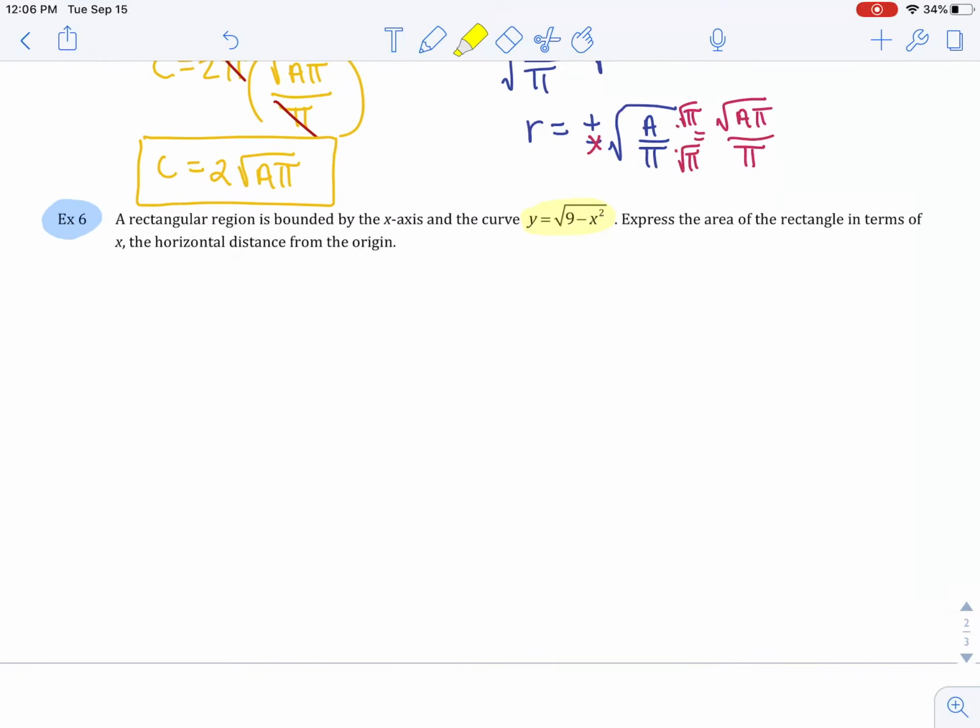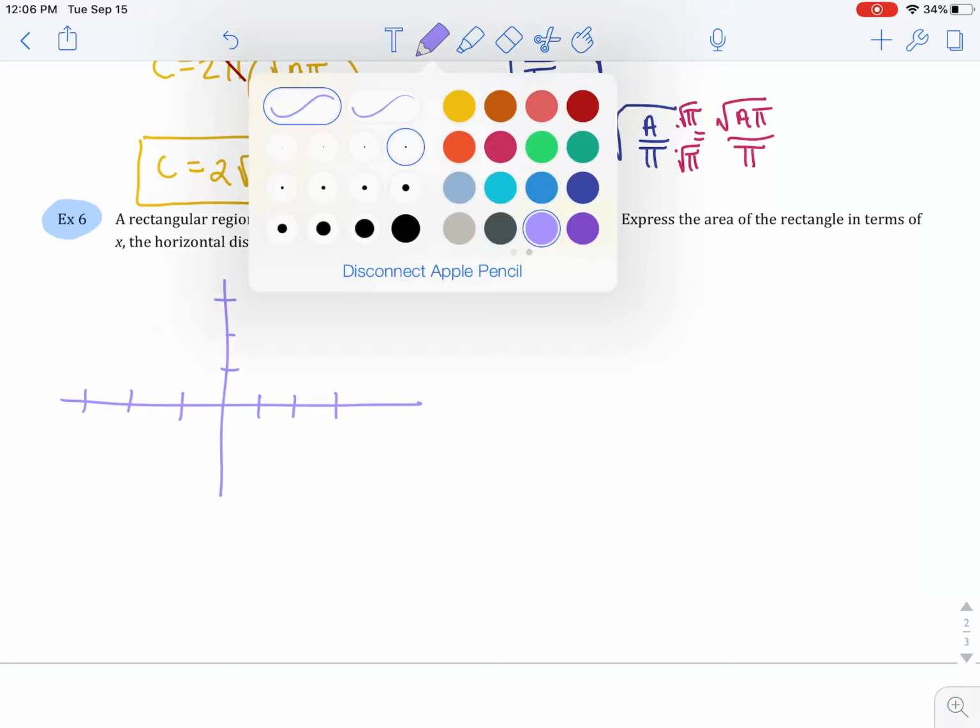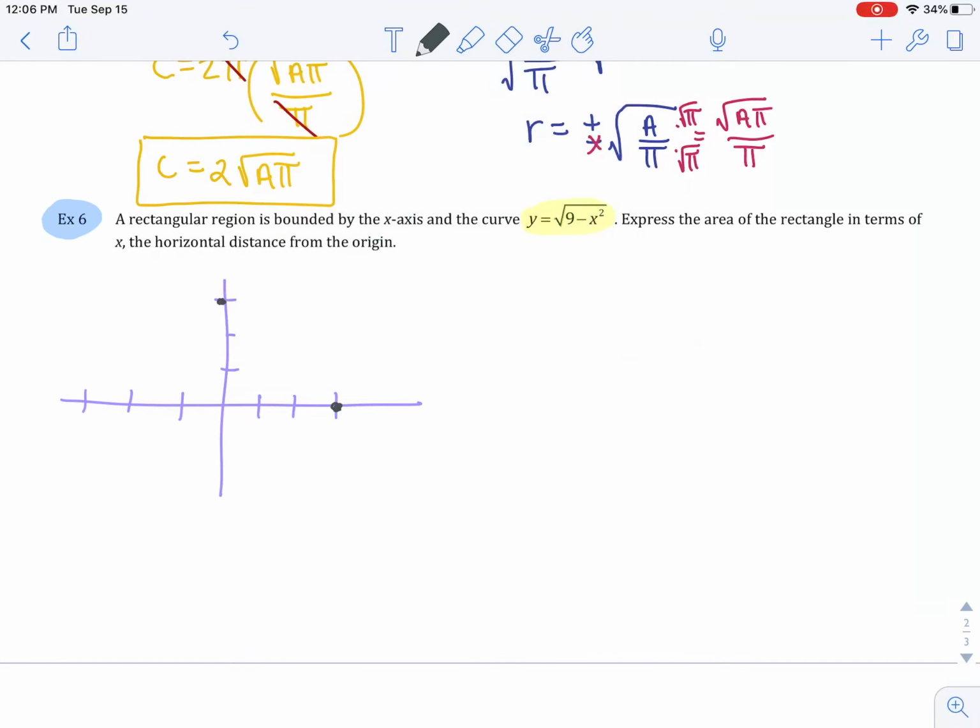All right, so let's draw this out and just sketch it. Let's see if we can answer this. So you have this weird curve. If you graph this into your calculator, you are going to notice, and some of you may already know, that it is like half of a circle. Best of my ability. And underneath this curve, there's a rectangle, and it doesn't pass the x-axis.